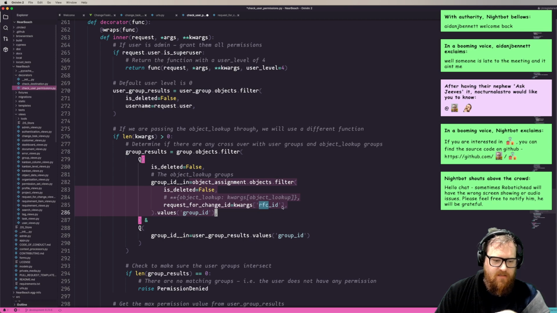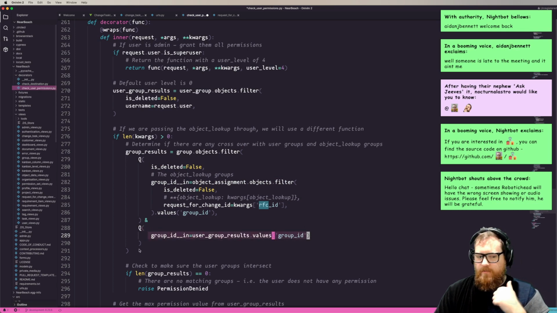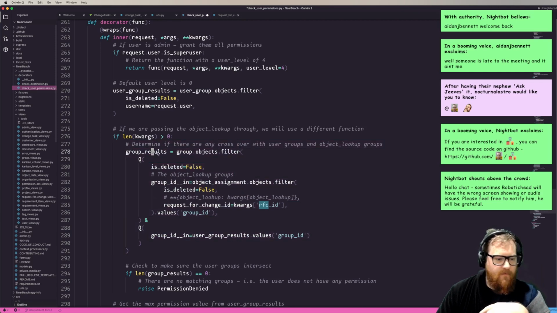So we're getting the RFC ID there and the group ID. So it's getting the RFCs, group IDs, and then up here, we're being like, okay, so the group ID is there, and the user is a part of that group. So we're using the exact same thing up there.